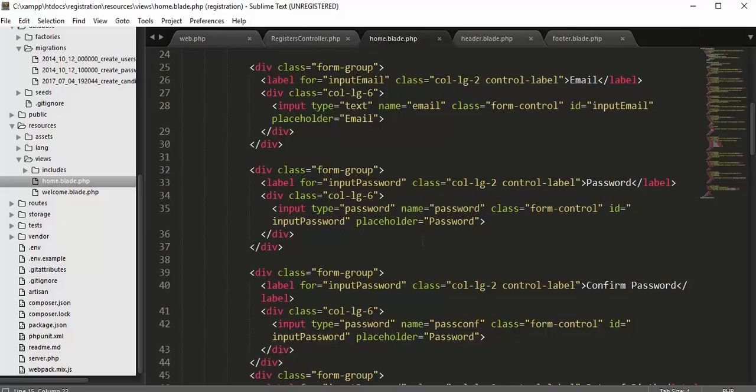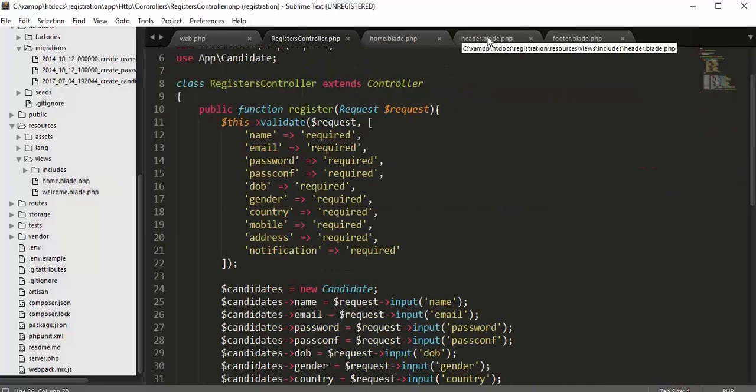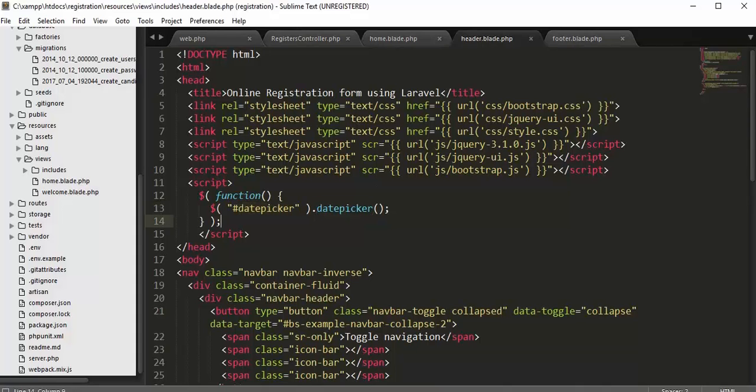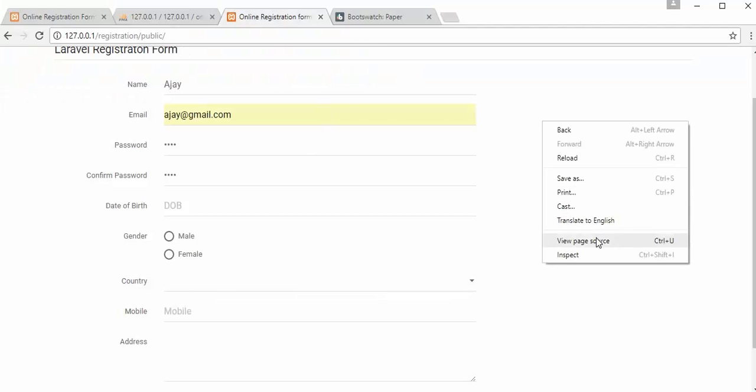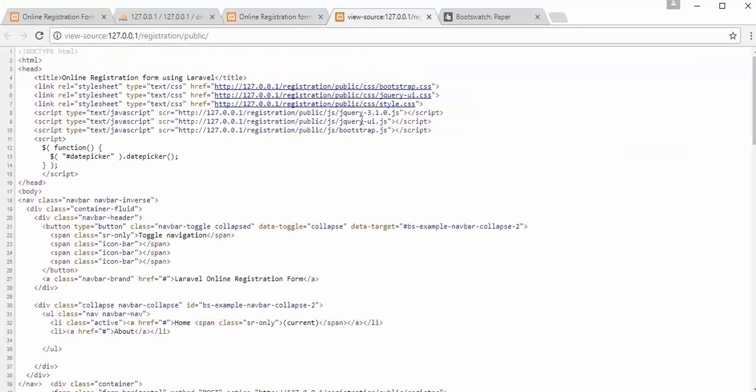Let's come here, go to header. Okay, click on view page source.